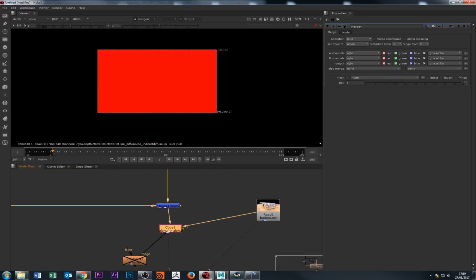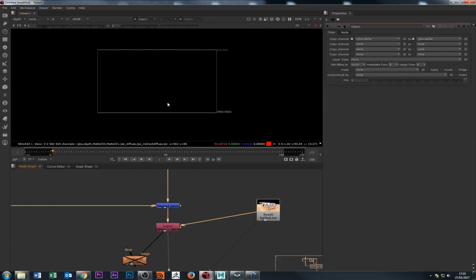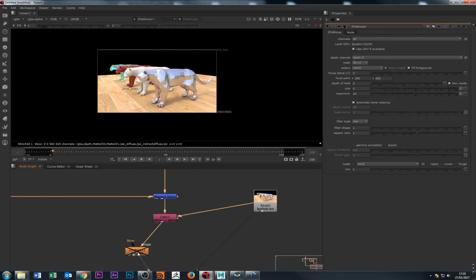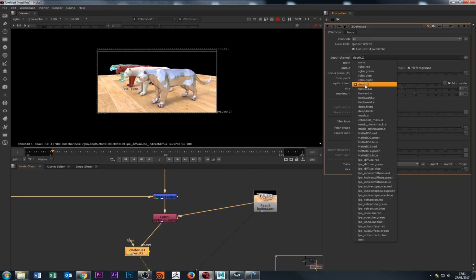I'm copying the alpha from this, so I go alpha, and then set for image. I'm just going to undo this, and then it needs this channel, which I think is already piping down there, but I can copy it if it doesn't work. It's called depth.z, automatically looking for depth, and the z is just one. It's a fancy name; you can put any letter here if you want to create your own, but this is just the default.